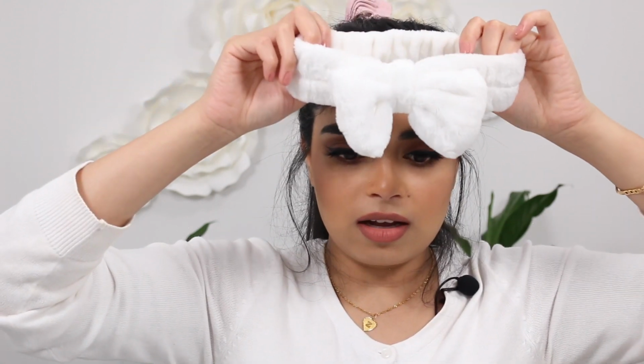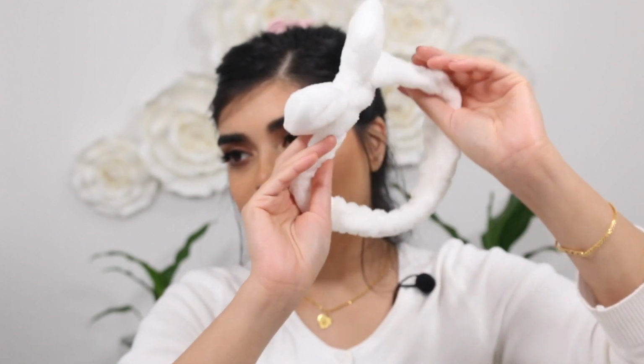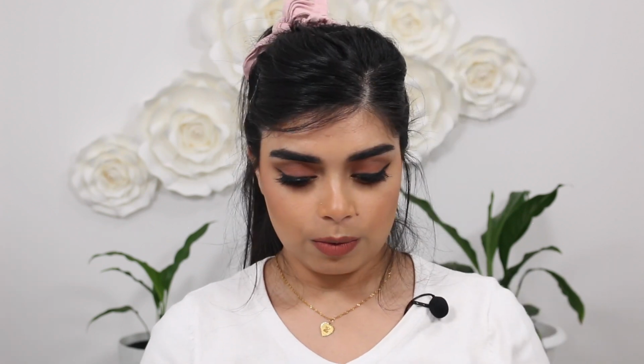And I love it so much, to just push back your hair. I won't put it on now because I'll get makeup on it, but it's usually when I'm editing and I want all the hair off my face, or if I'm about to do my skincare. I want to buy a whole bunch of other ones, but I really like the white one just because it's so clean and pretty. Super cheap, couple of dollars. I'll link it if I can find it on Amazon or AliExpress, but yeah, big love for the smallest things. So good.